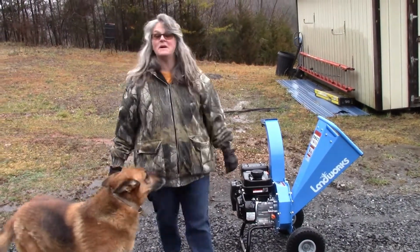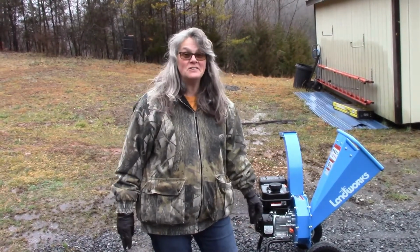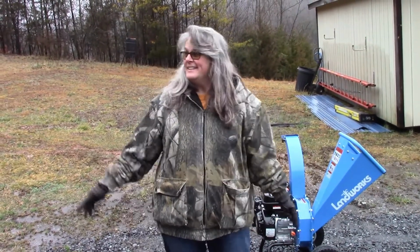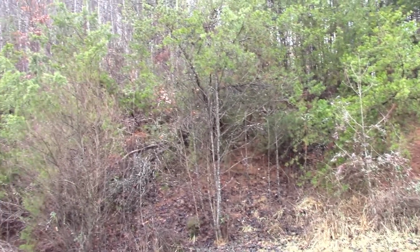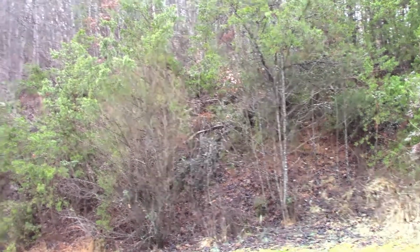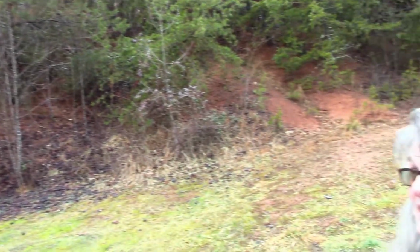This is going to be one of my new favorite toys. I've been looking forward to this thing coming out of the box for a long time. See all that brush and trees back there? We have got a lot of trimming to do. So I can use this for my garden and to put in the animal shed whenever we get them. I'm a happy camper today.